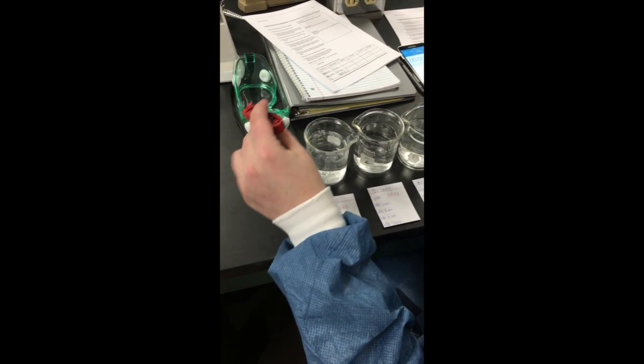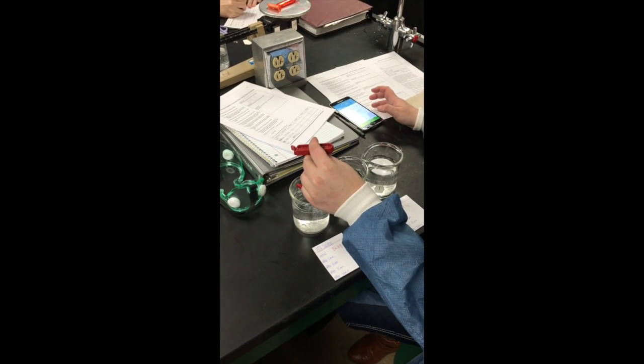All right, what we have here is the blue is the 10% sucrose. The green middle beaker is going to be the 20% sucrose, and then the last beaker is going to be your 40% sucrose. Inside of each beaker is water, so after we initially weighed it, the weights will be under the beaker here. After 5 minutes, we'll weigh it again.